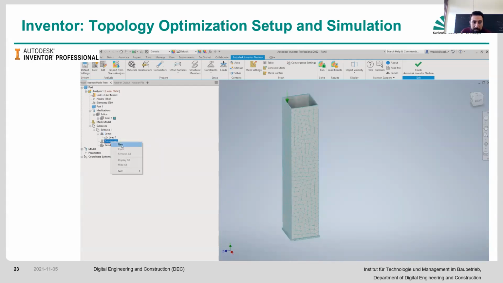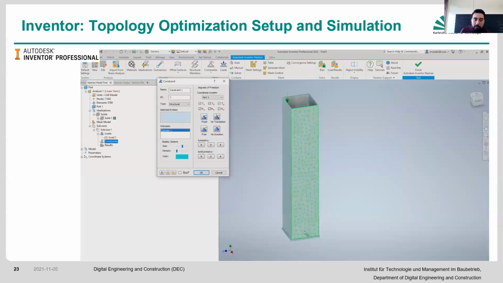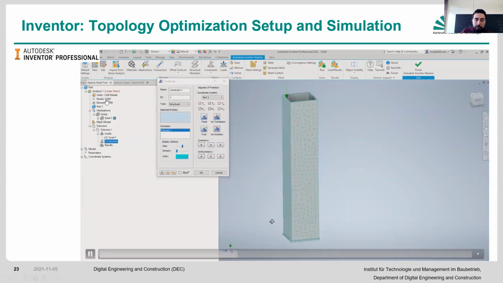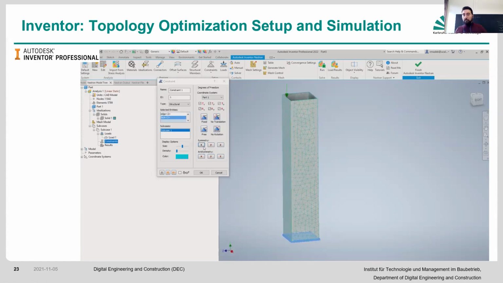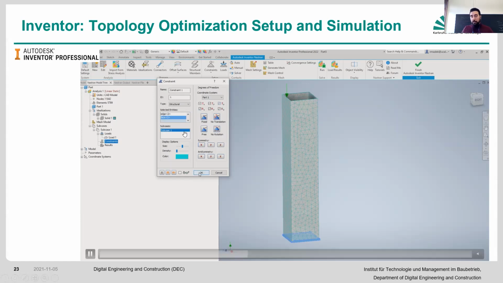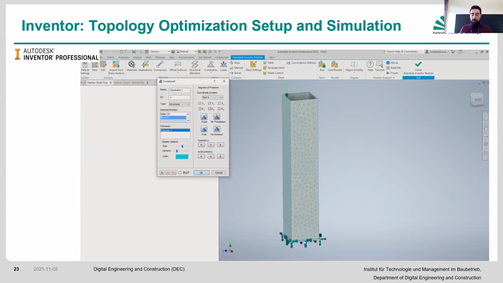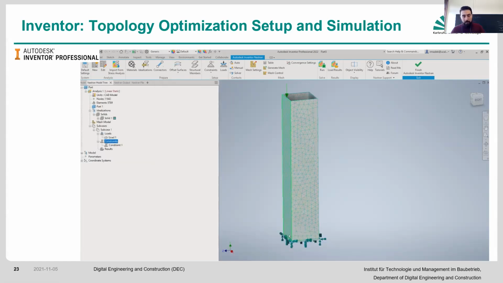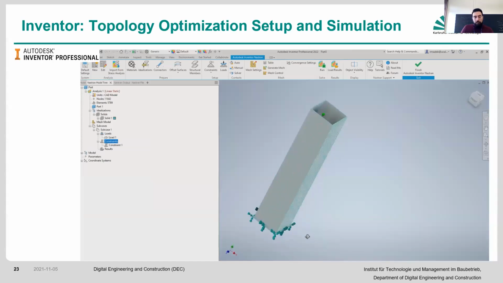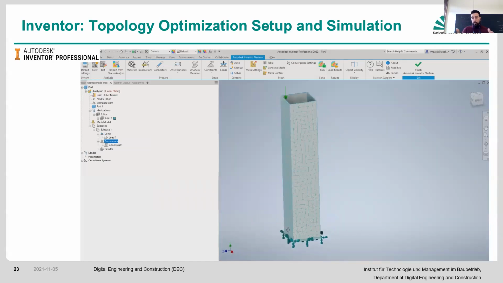So you provide that. Then the next part is that you have to provide a constraint, and we're going to do a fix there. Once you do the fix, you see the Tx, Ty, Tz, and the rotations are all fixed. Then from the left side, you select all of those items from the bottom, and you click OK, and you ensure that it is fixed. This is so that we're saying this is completely fixed, so nothing is changing there. And then you have your supports there.